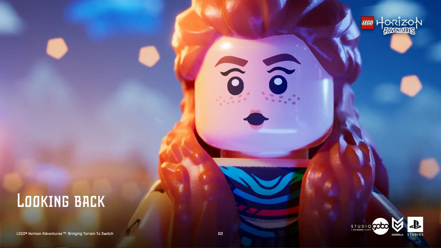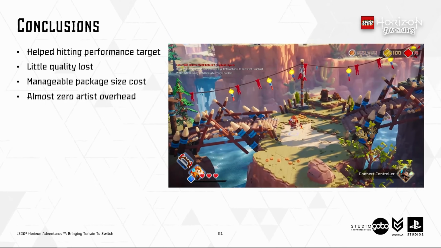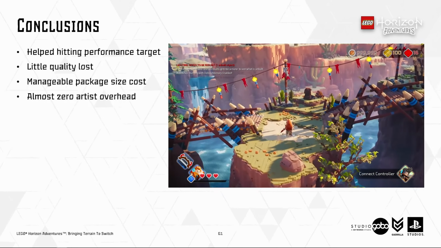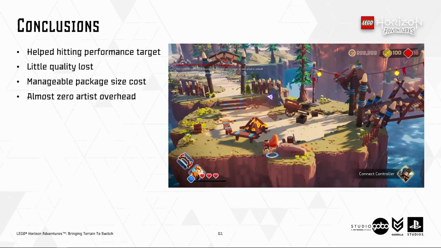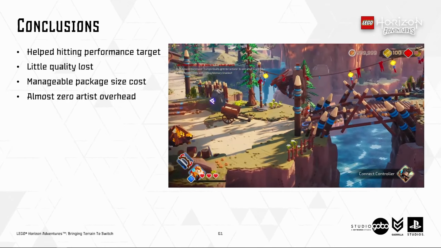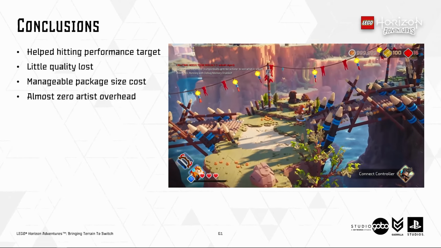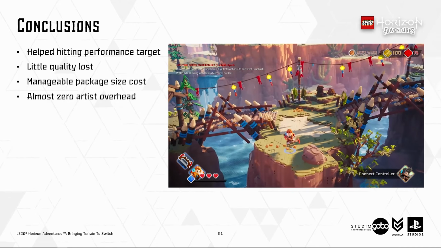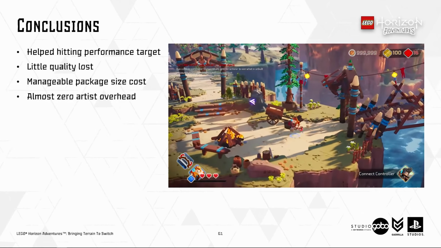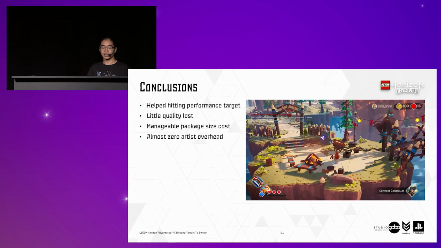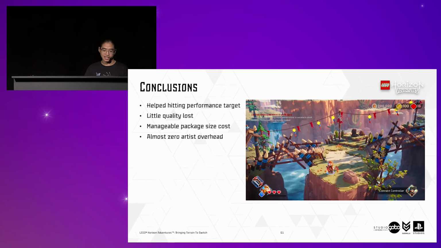Okay, that's really it. That has been a while. So what went well here is that we did hit the performance target with very little quality loss, and our artists with their trained eyes cannot see any popping either. So good. The only price that we pay is some extra megabytes in the final package, but that's not something too outrageous. And it is automated for the most part, so zero artist overhead is required, and artists can focus on doing what they are good at.